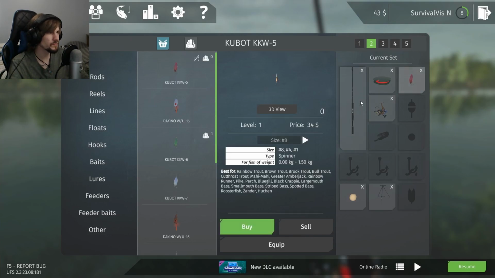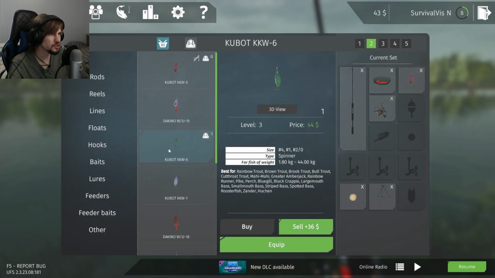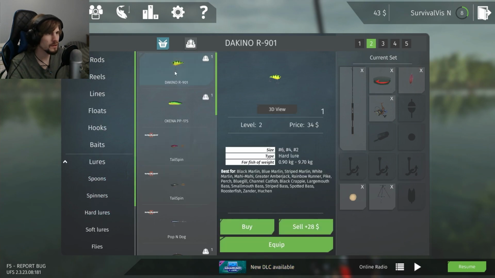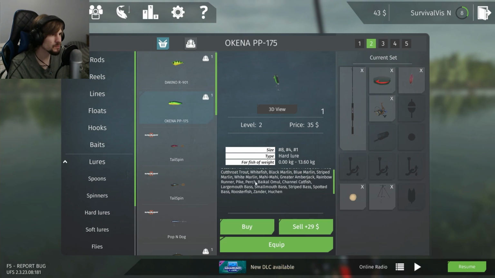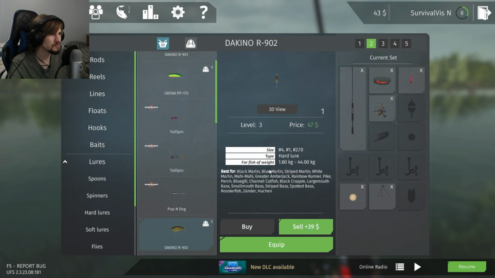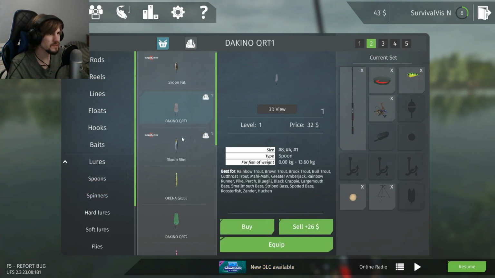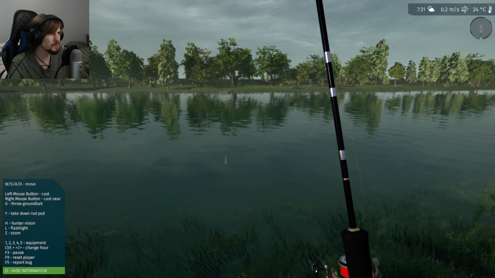Let me see if I can find something that's actually meant for chub. Doesn't look like that has anything for it. Ah, there's pike. I don't see chub in there, though. Yeah, maybe chub aren't something that are drawn to. That is for pike. Let me see. Yeah, maybe we'll try this one. It does say pike. I'll try number 4 and see.